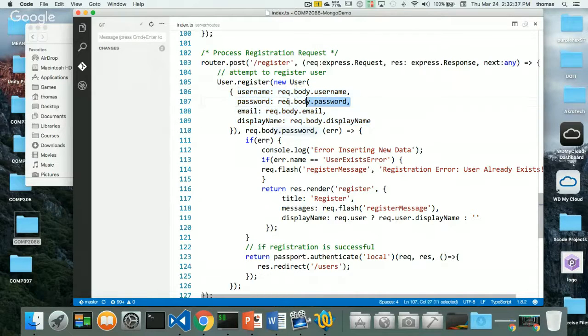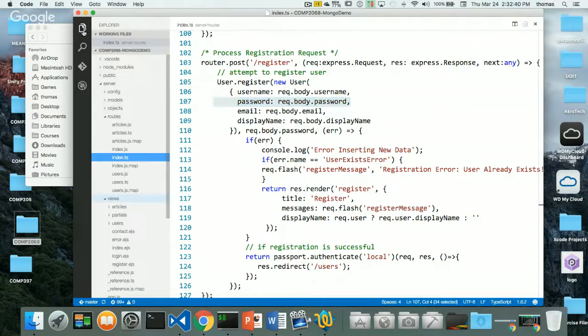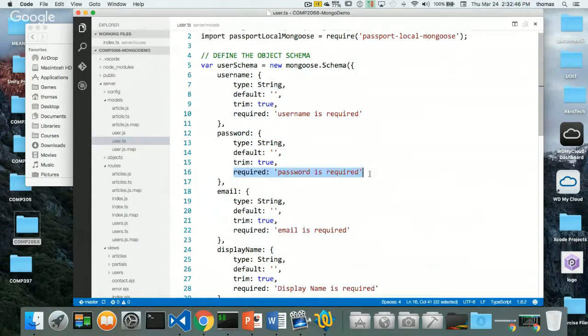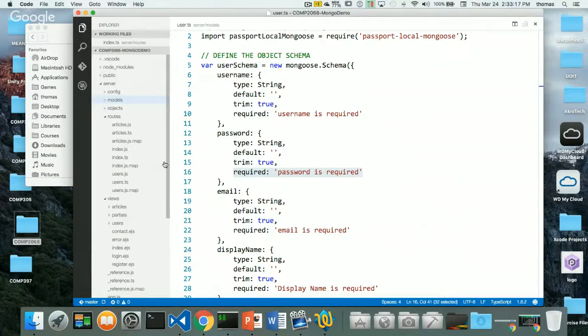If I don't do this, what's going to happen is, because if I go back to my user model, notice my user model password is required, right? Because I have required in here, that means I have to generate a password every single time I do it, which is bad for me because, yes, I want a password, but I need to authenticate that at the front end, not the back end. Here, I'm making sure that my user is adhering to the back end requirement. So my model, my Mongo schema, is making me set up a password, and it's making me do that on the user route.